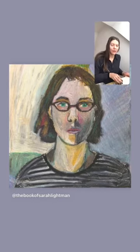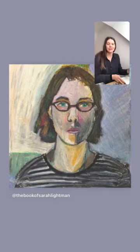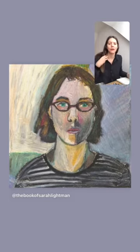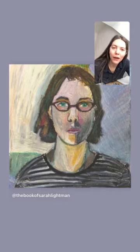Are you using colour background? For me, I'm just starting straight away just doing the portrait, and then I'm going to think about adding in the background. If you want to start off with that technique we did at the beginning, you're welcome to do that. Depends with what you think would work best with the artist that you're using.